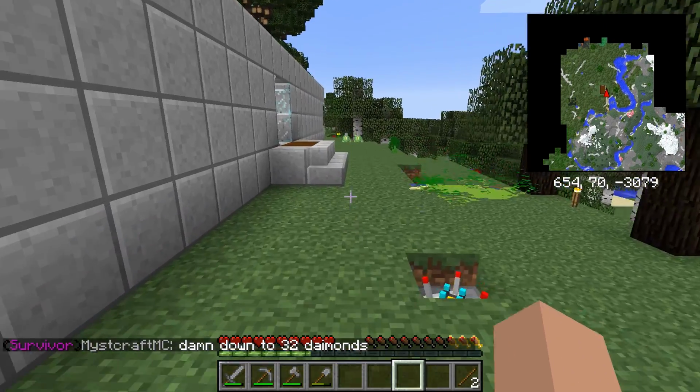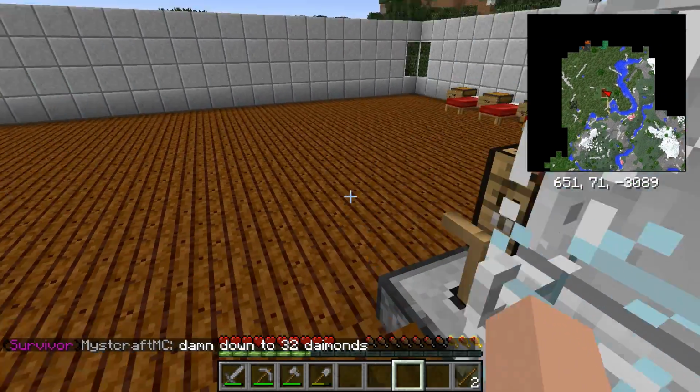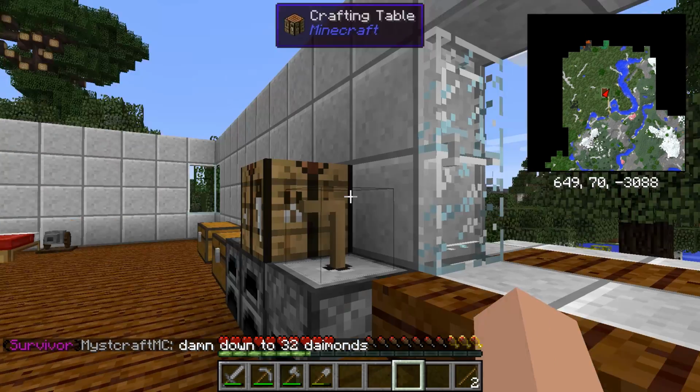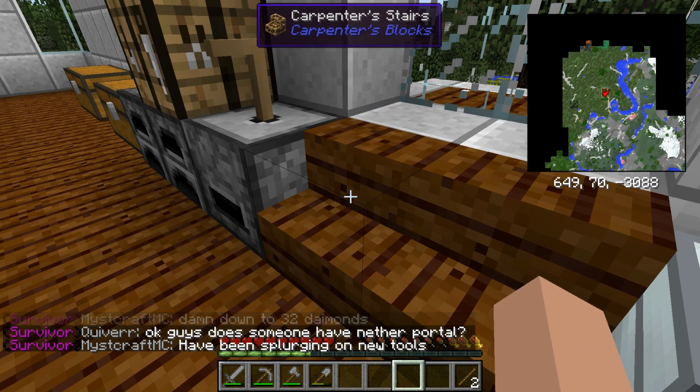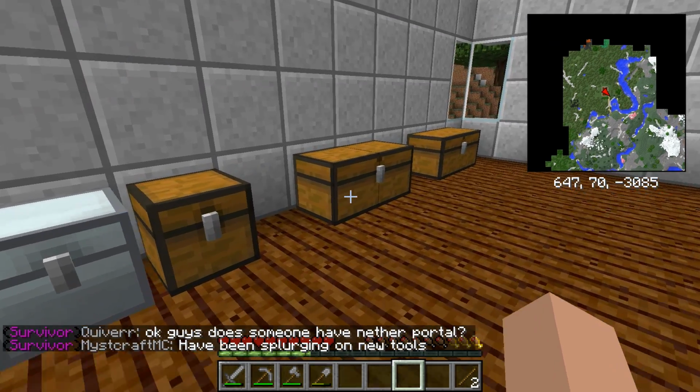However, the stairs inside here, I made. This wood right here is dark oak wood. Dark oak wood cannot actually be made into stairs for some reason. So I went ahead and made carpenter's blocks and then threw those up there.